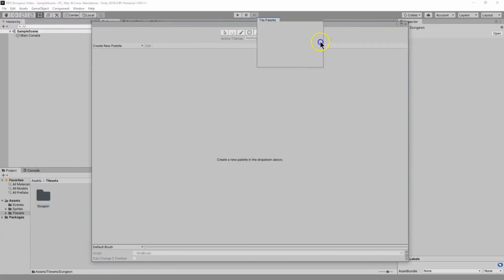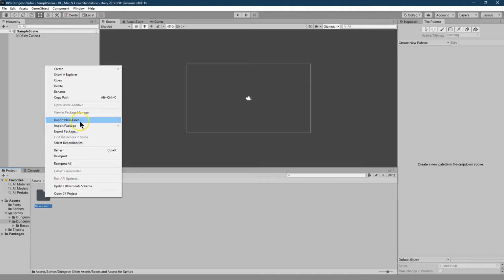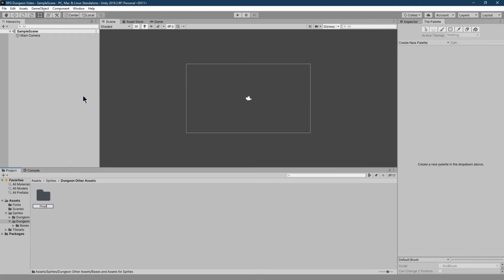Now I'm going to dock this over here for now to view, and we're going to need to drag in the tiles we want on our palette. Bases. These are my other assets. Fonts. I'm going to take fonts actually and drop it out here. Bases, other assets. And click. Yeah, these are basically sprites. So I'm going to rename this people, I guess. And then I'm going to drop it in the sprites folder. And then we can get rid of this dungeon, other assets. Dungeon, yeah, I got everything out of there.